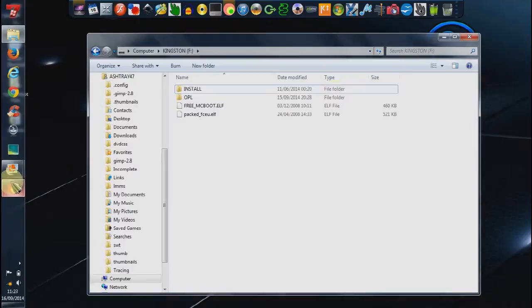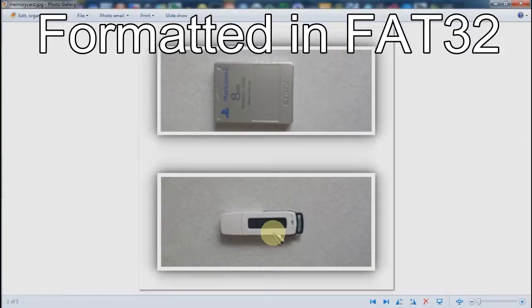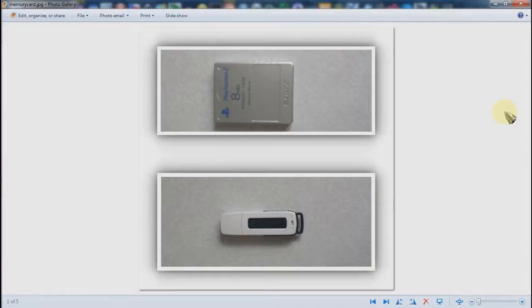So what you're going to need first is a legitimate 8 megabyte memory card. It can be black or silver, it doesn't matter. And also a memory stick. This one here is just a 2 gigabyte Kingston. And they're the things that you're going to need to get the show on the road.